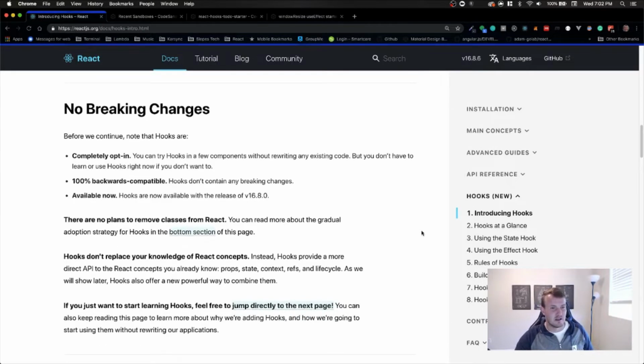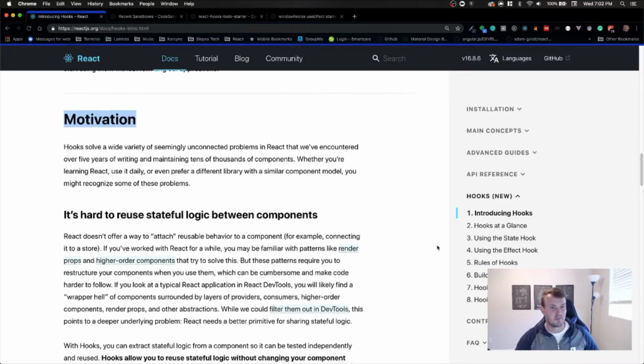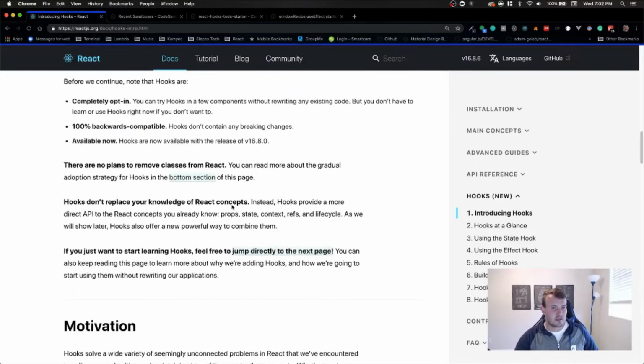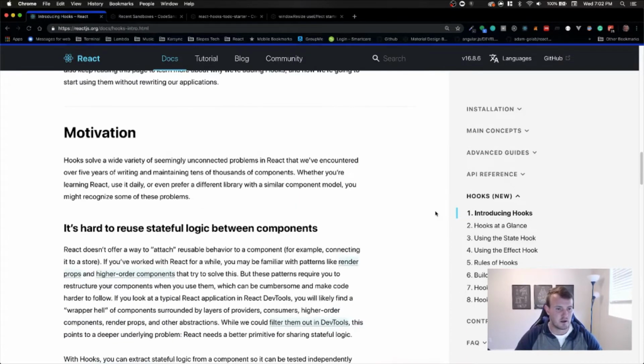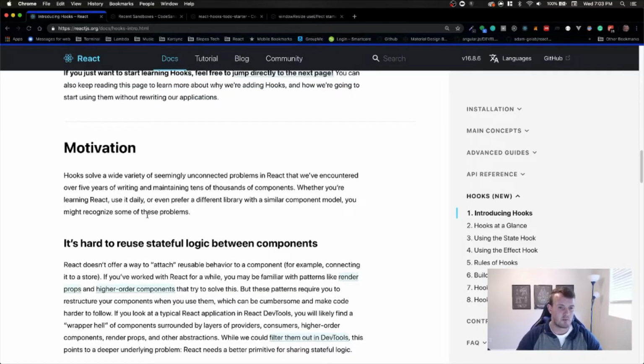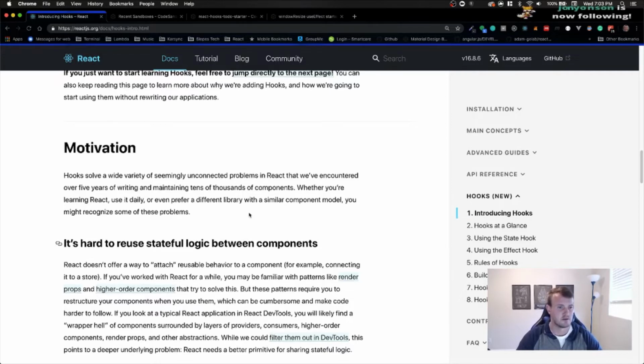Okay, so let's talk about the motivation behind hooks. Why are hooks even a thing? In this talk, Sophie starts out and explains these three pieces of motivation, but it goes beyond that. The motivation is really good, and then I'm going to talk a little bit about why you should use hooks rather than class components. And if you're still not sold at that point, that's totally fine. These are not breaking changes. These are completely backwards compatible, so classes are not being removed. You can continue using classes and those patterns.